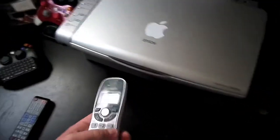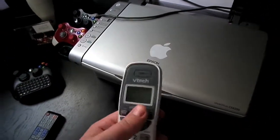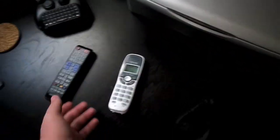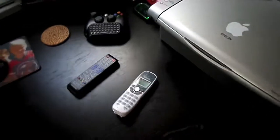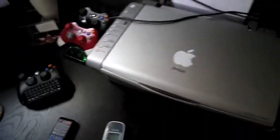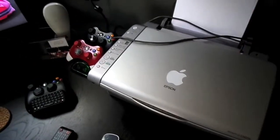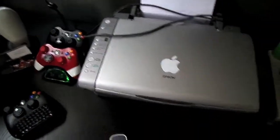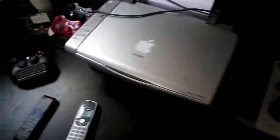We just have a camera case, which is for the camera I'm using right now. And then this phone is just a cheap VTEC DECT 6.0 phone that we had to get from Best Buy because we needed a house phone — our cell phones do not work here. We're stuck on AT&T, which I would not recommend to anyone. It's terrible service.